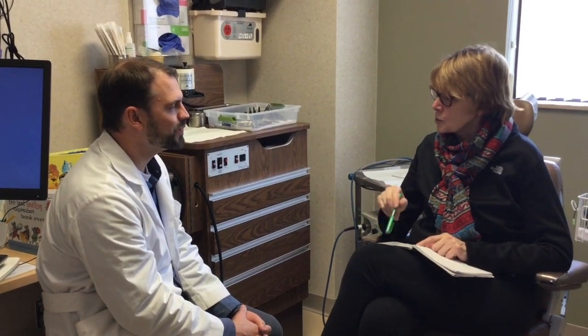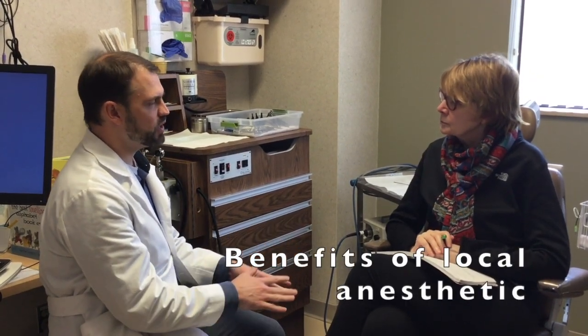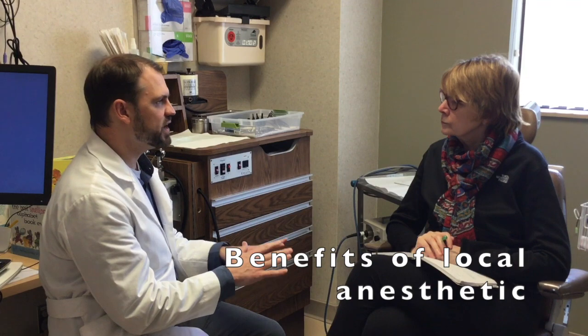I'm used to the 2 knee replacements, total knee. So I'm thinking that we're going to just be... Yeah. The difference is because you're not getting general anesthesia, it doesn't affect your blood pressure as much. There's less bleeding. There's also less swelling of the tissues. Your body basically responds like it normally would if you were awake and had some other procedure or injury. And so the recovery is not as bad as when you have general anesthesia.